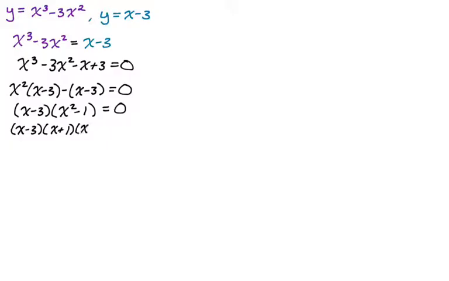And so there's a little bit of algebra before you even start this problem. And so the intersections occur when x is 3, when x is negative 1, and when x is 1. Alright, so now I have a lot more information. I'm going to use that to kind of start my graph.